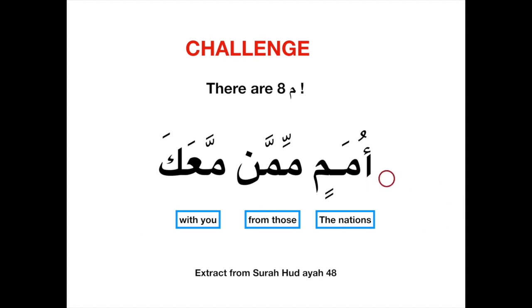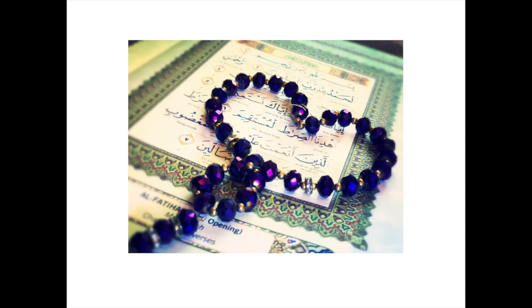So this actually says, Umam mimman ma'aka. There's this bit here and this bit here, which we have not discussed, so I will tell you in another time. I'm not really expecting you to be able to read this at this stage, but it says, Umam mimman ma'aka. This is more an exercise to show you how many meems there are. In the future, inshallah, we will explain just a few more rules for you to be able to understand this completely. I hope you enjoyed today's lesson.